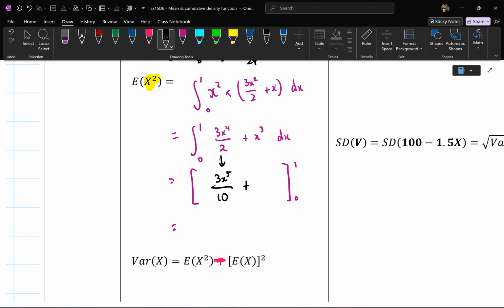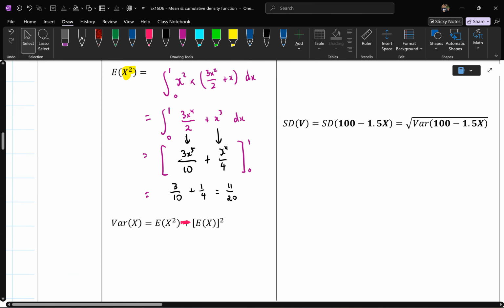And then x cubed, antiderivative of x cubed. We all should know that is? Good, x to the 4 over 4. Beautiful. And the nice thing again, with 0 and 1, zeros will cancel out. But if you sub 1 in, it's just itself. So it becomes 3 over 10 plus 1 over 4. Cross method it. And you should end up with 11 on 20.